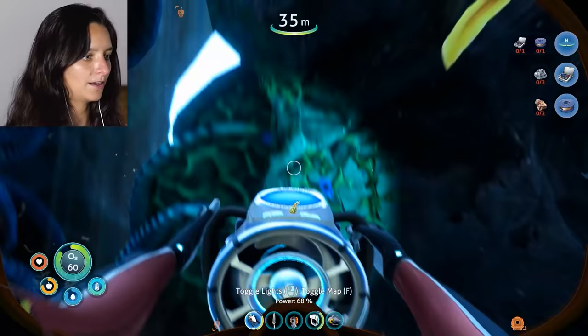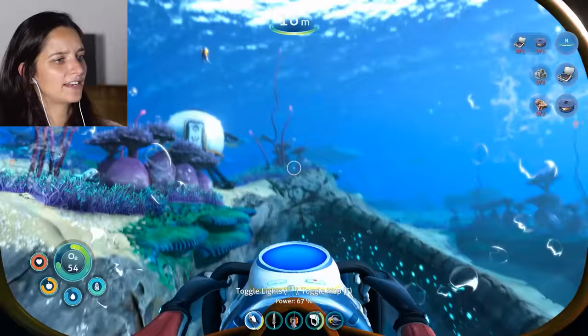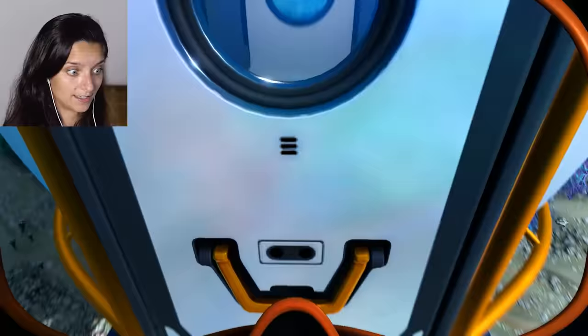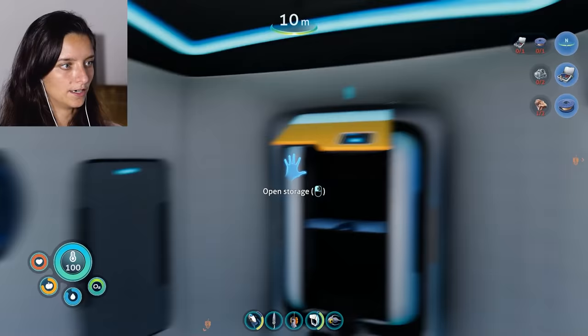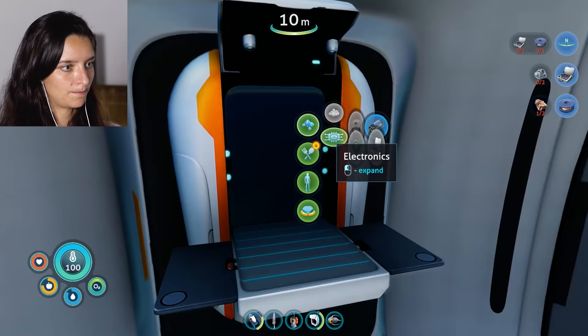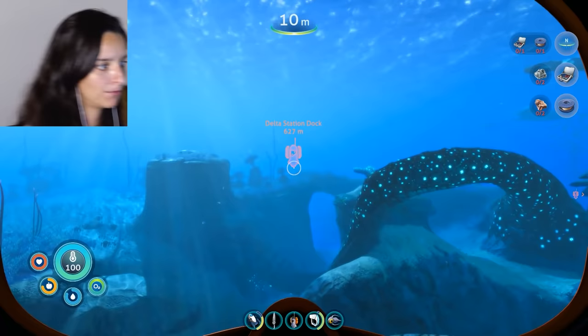I'm gonna make another battery, alright? It's good to have two. I have an empty one. I don't need that for anything. Not yet, at least. Battery, copper. Here. Battery, make it. Alright. Let's go.